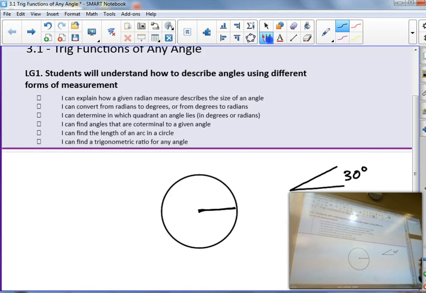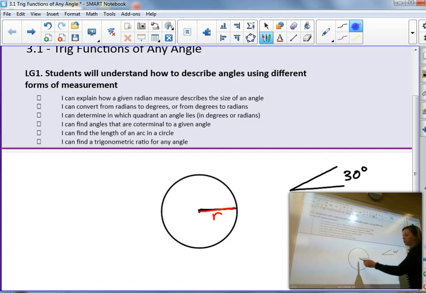But remember how we started. I asked you guys to start thinking about angles as rotations, not like a fixed figure that's created by two lines, but thinking of it as a rotation. I start here and I rotate that much, right? Remember that? So look how big this radius is that I just created. Do we draw that? You don't have to, but you may want to if you forgot about how to do radians.